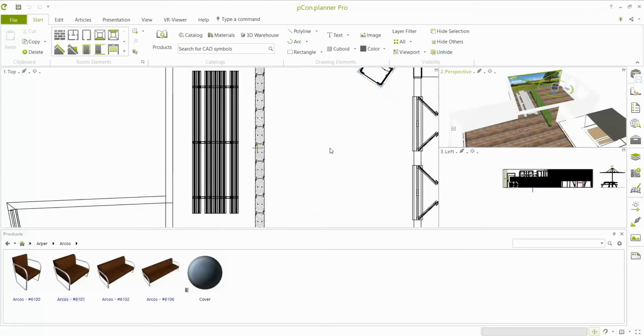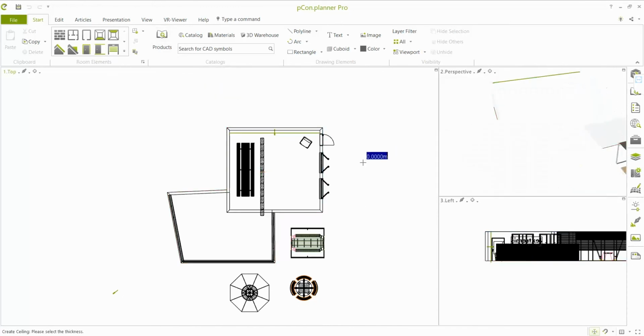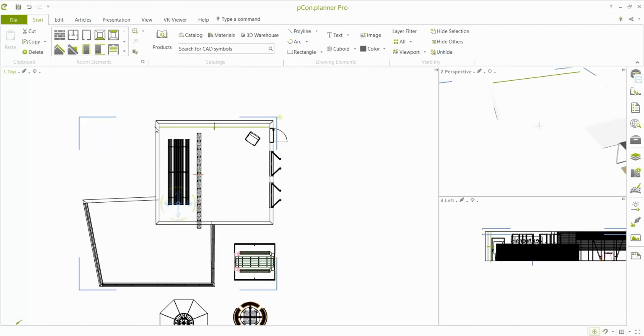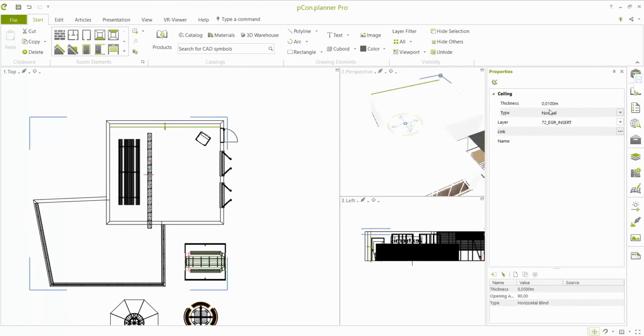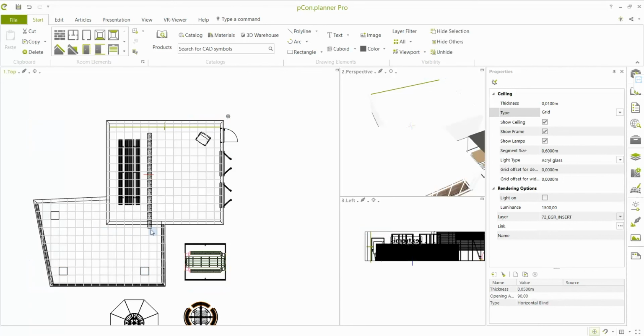So to finish up the building, we also place a ceiling, which is really important, because if you don't put a ceiling, then the light isn't really accurate in the space that you're trying to render, for example. I just click on my building, and then you get a red outlining, and then I place my ceiling, as you can see. If you click on the ceiling and you go to properties, you can go for a grid ceiling. Then you get this, and you can place lamps in it, so spotlights or whatever other type you like. I'm just going to place some randomly.